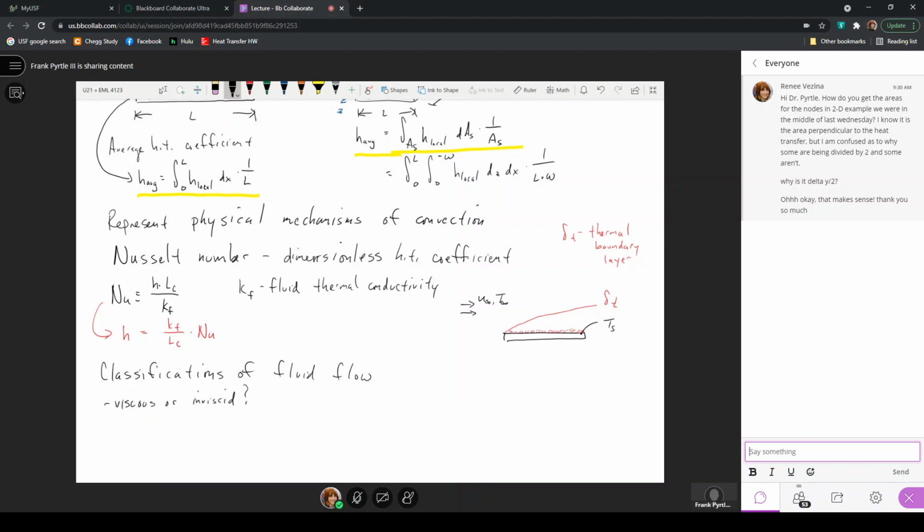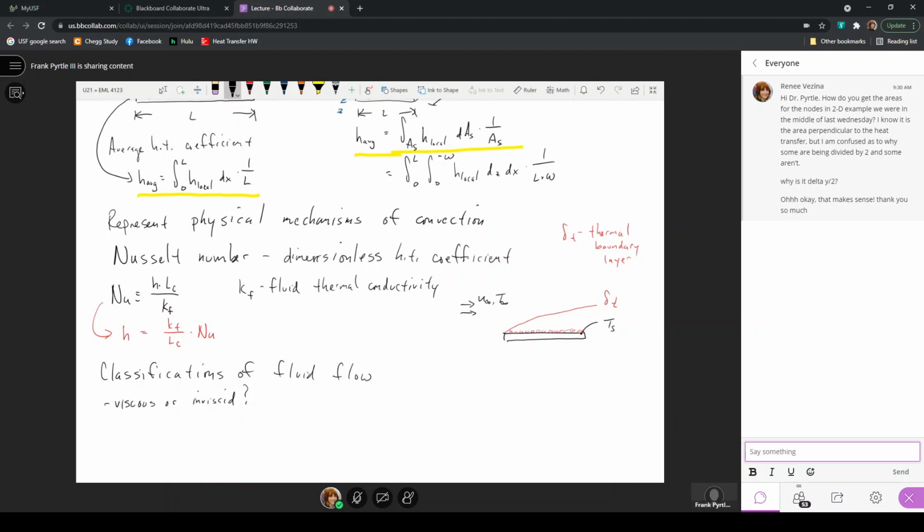And the reason I say it is considered based on the conditions: if I have a slow moving air over a surface, often we would consider that to be an inviscid flow. But as we increase the velocity of the air moving over a surface, we may not be able to ignore the fact that there is a no-slip condition, and there's going to be a significant velocity variation from the surface into the fluid, and thus we would have to consider it to be a viscous flow rather than an inviscid flow if the air was moving really slowly.